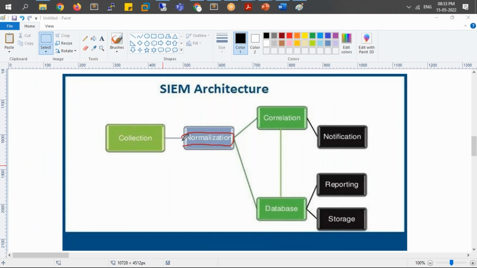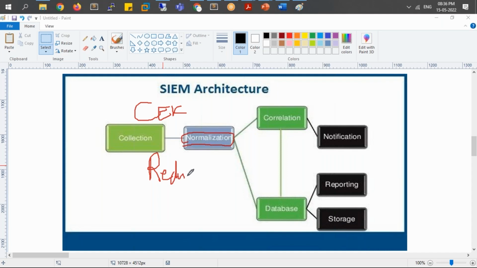Next one is normalization. Okay, so normalization will be not just only doing the CEF, common event format. Of course, it will be, since we are collecting the logs from multiple different sources, right? And while we are collecting the logs from multiple different sources, we need to make sure that all the logs are in a particular format which SIM can understand, right? So what we'll do is from different formats, we'll convert them to common event format which our SIM will be able to understand.